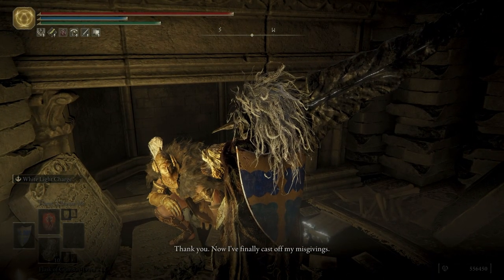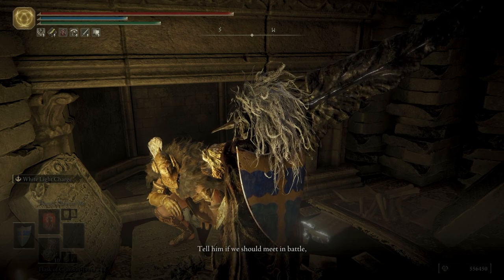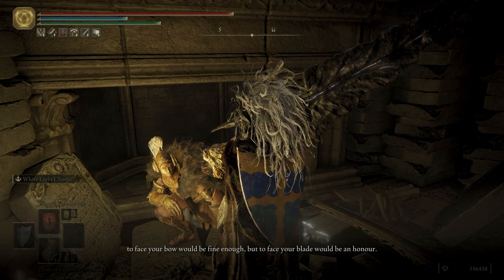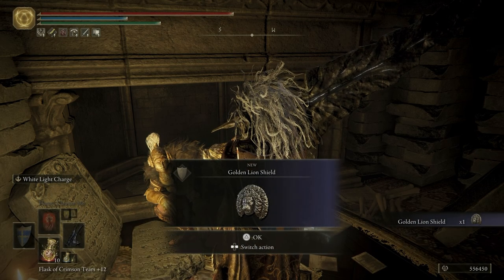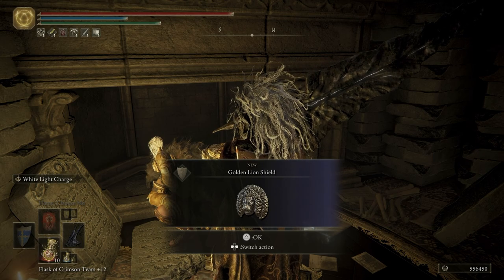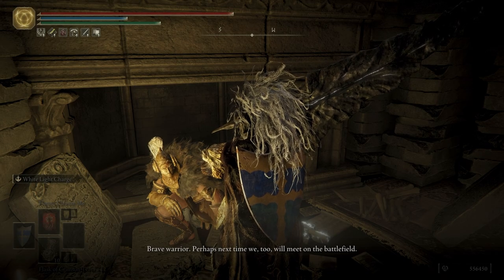Cast off my misgivings. Give my regards to Honorable Ansbach. Tell him, if we should meet in battle, to face your bow would be fine enough, but to face your blade would be an honor. Golden Lion Shield. Brave warrior, perhaps next time we too will meet on the battlefield.